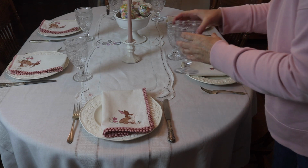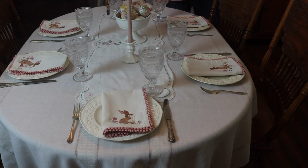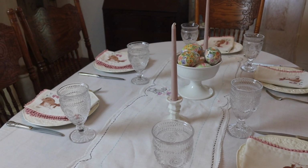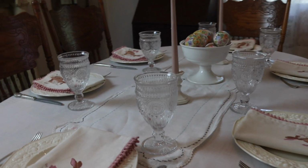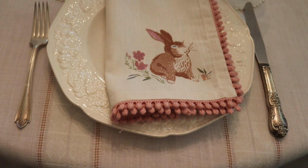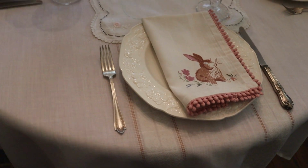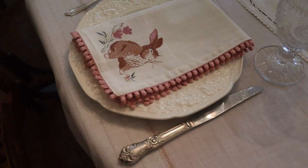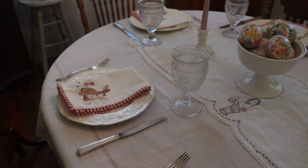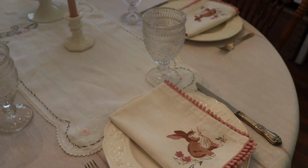I am trying to keep the table really simple. But these are Pioneer Woman glasses. I got these from a garage sale, and I really like them. We've had these for a long time, and we've used them several times. I used to do it more, to set a pretty table and let my kids use the fancy glasses. And I like these because they're really thick and heavy, and they won't break easily like so many stemmed glasses, which are really thin and will break really easily. So I love these Pioneer Woman glasses for that purpose. They just seem to work good, and like I said, we've been using them for years. None of them have gotten broken, so that's a good thing.